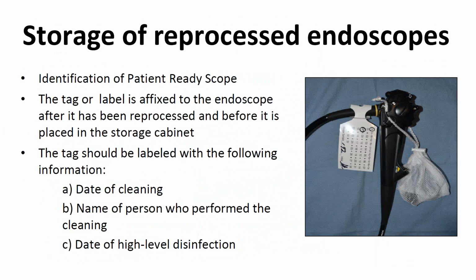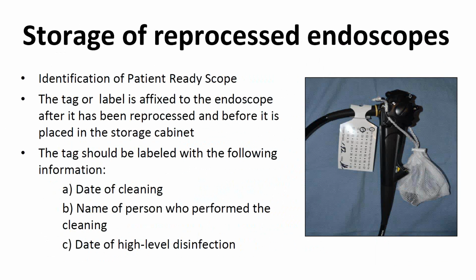Following along with storage, ST91 recommends that there be a way to readily identify if an endoscope is patient ready. So you should be able to look at that scope and see that it has been properly reprocessed, when it was reprocessed, and if it's in storage, how long it can be in storage prior to having to be reprocessed again.